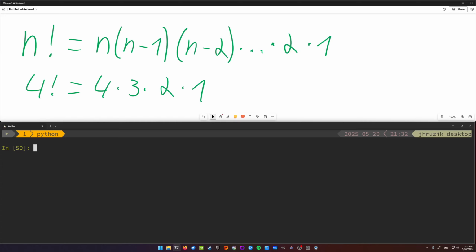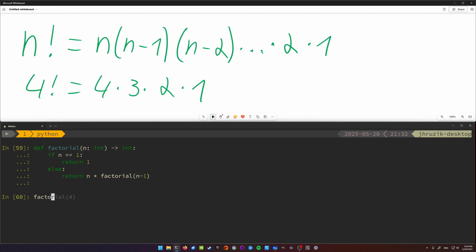As you might already know, Python functions can call themselves, and we can actually use this property to implement the factorial function like so. So we can say def factorial, and it takes n, which is an integer, and it's going to return an integer. So if n is equal to 1, we return the number 1, else we're going to return whatever n times the factorial of n minus 1 is.